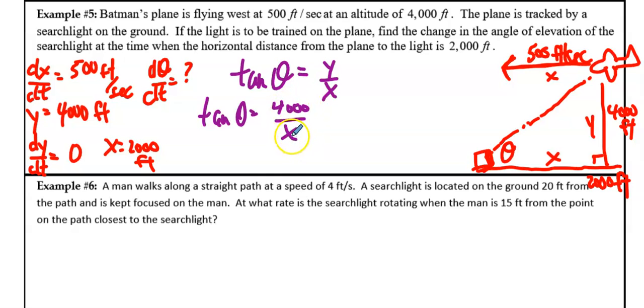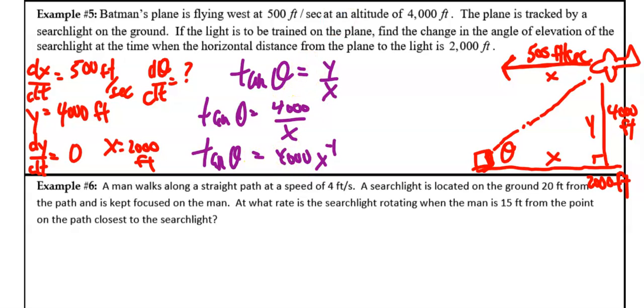So we actually have to kind of do the quotient rule here, but not really. It's pretty easy to do because we can rewrite this, by the way. So no quotient rule. We can rewrite this as 4,000 x to the negative 1. All right, so that's the function that we have for this. That's the function I'm choosing to use here. So now, hopefully that makes sense.